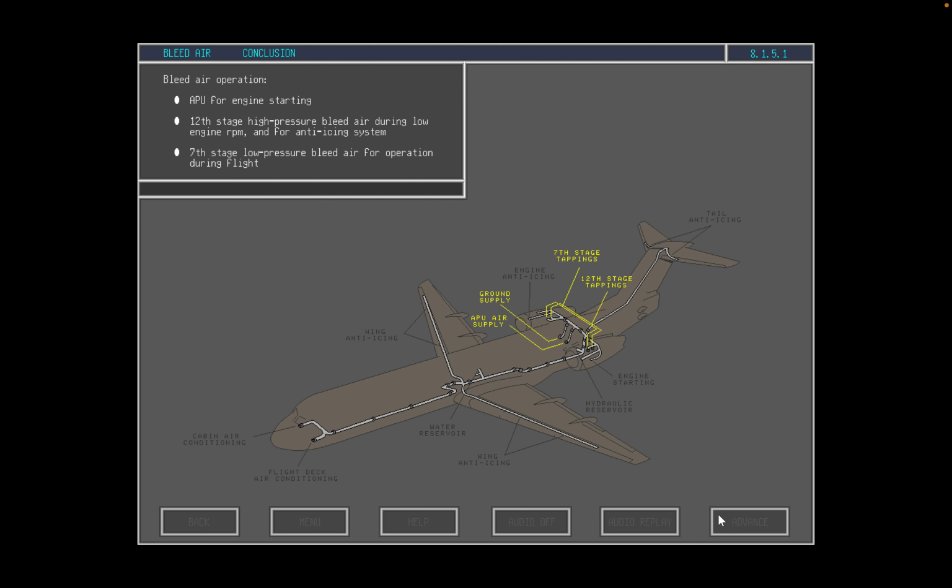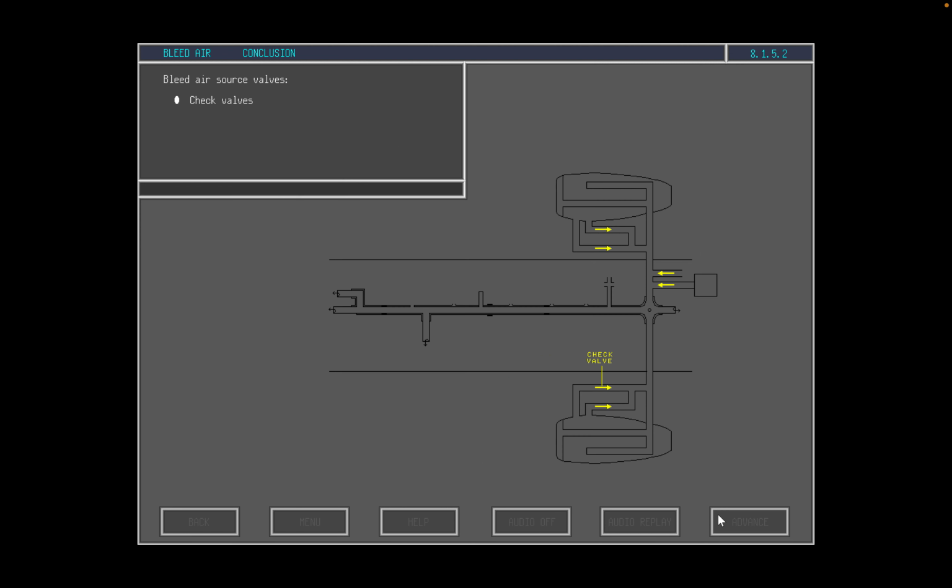The use of any anti-icing system will cause 12th stage bleed air to be added to the system until the temperature of the air has reached 250 plus or minus 15 degrees centigrade. Check valves located in the bleed air supply systems prevent the reverse flow of bleed air into these systems.